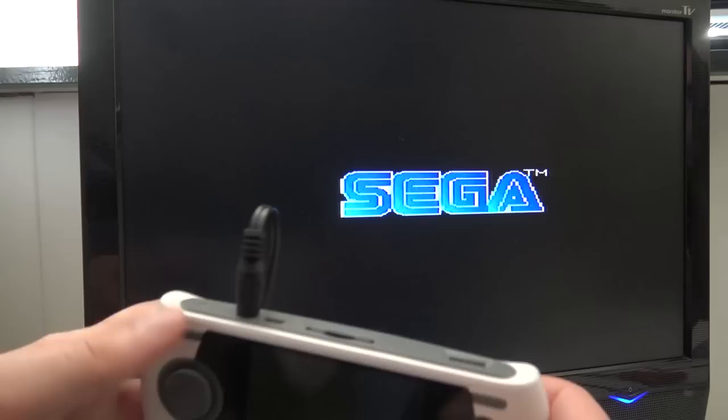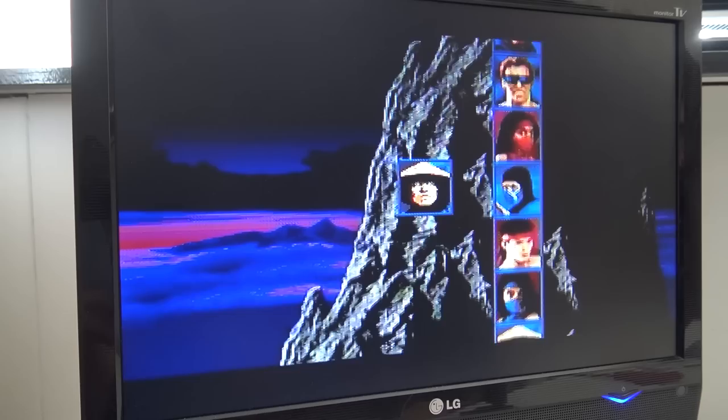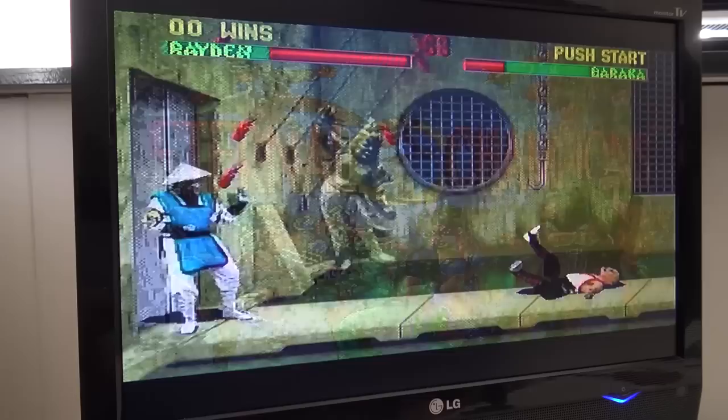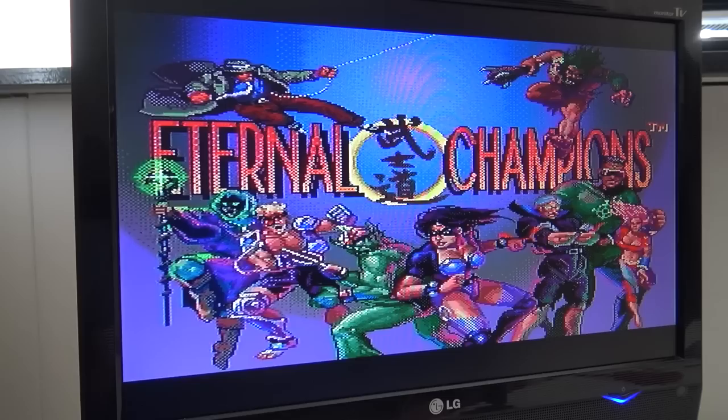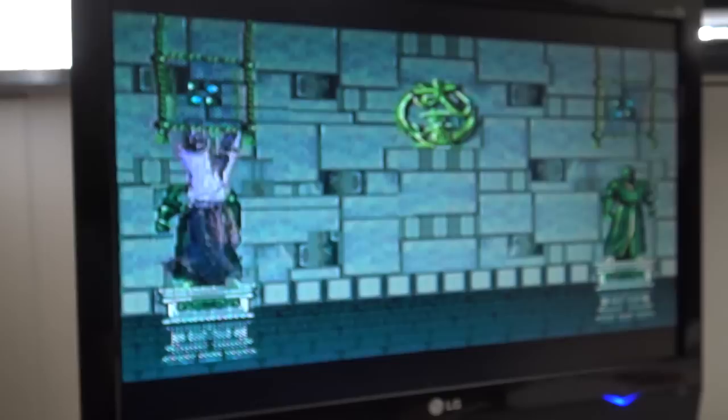Let's put the crappy games on the big screen via AV out and see if they sound as bad as before. The AV signal output is poor as always — it's just analog out. It's also running really slow now. I couldn't even duck. If my buddy Neel Gunlock hears this soundtrack, I think he's going to scream and run away. This is horrible.